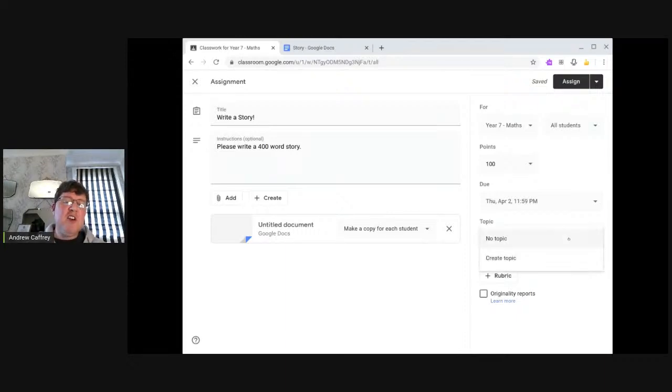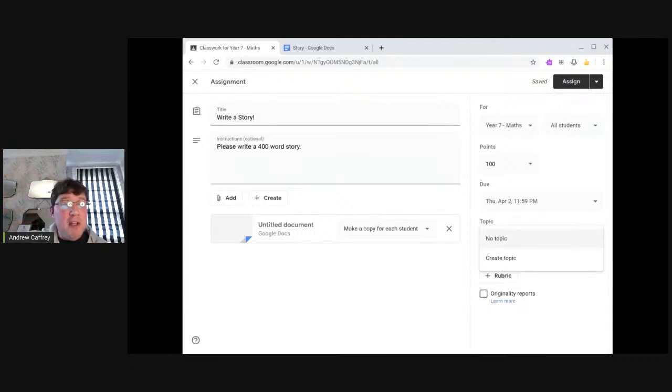Topics. I haven't got any topics in my classroom right now. I could create one at this point. Topics help students organize their work, if your Google Classroom is going to be very busy and maybe full of lots of different types of work. So if I was a primary school teacher using one single Google Classroom for all of my primary work, I might want literacy as a topic, numeracy as a topic, science as a topic, so that the students can easily organize, okay, where's all my science work versus where's all my literacy work. So topics help us filter classrooms if we've got a lot of content in there.